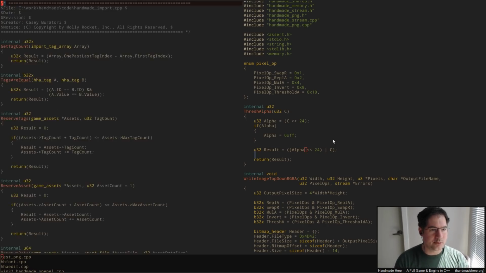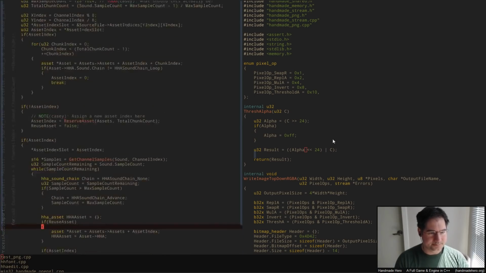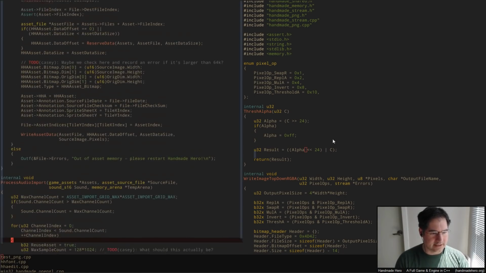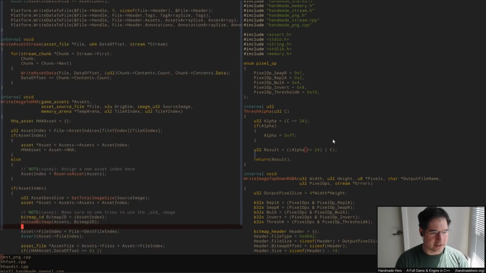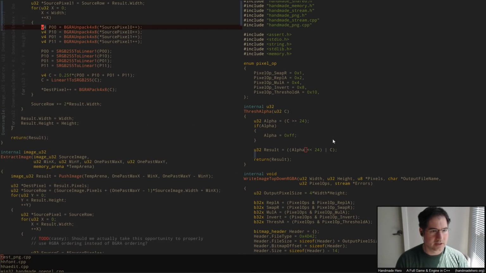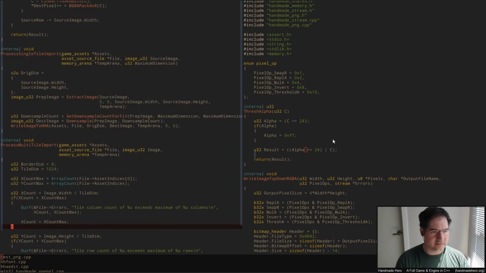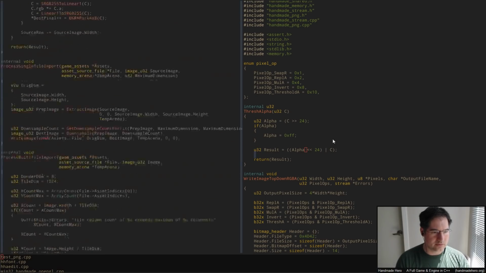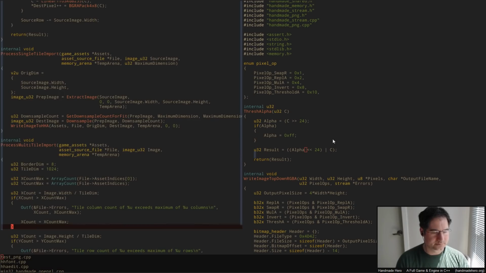So inside import, if I go in here, I don't need a right image. It's this right here, probably. So that's down sample, process multi-tile.